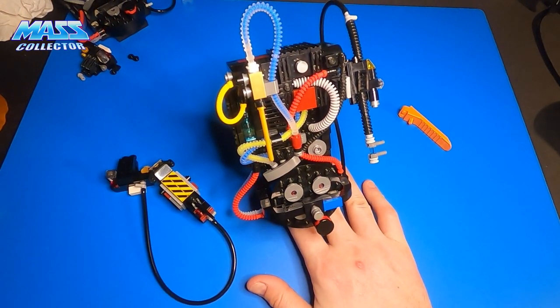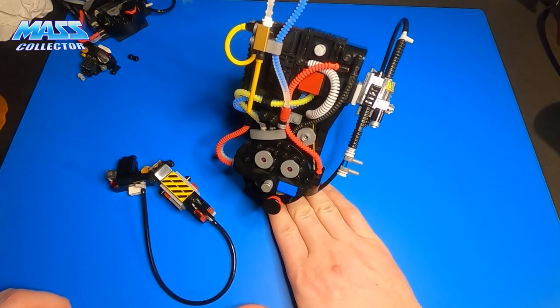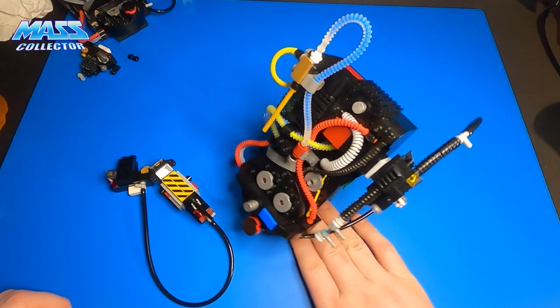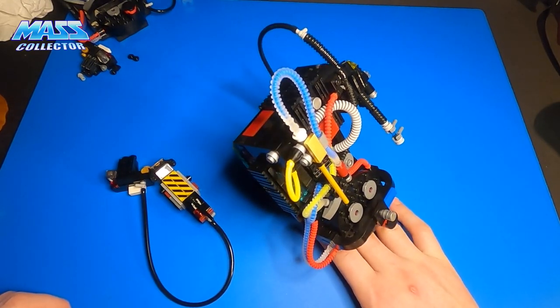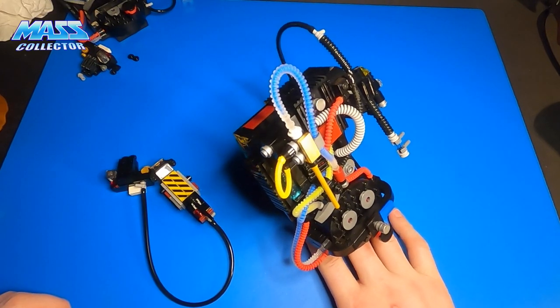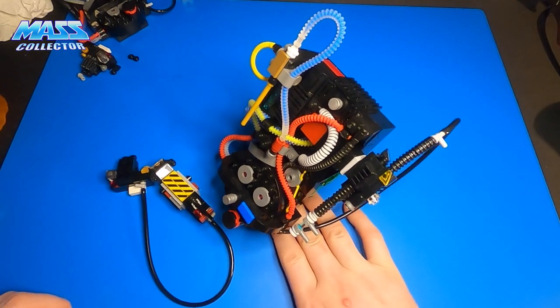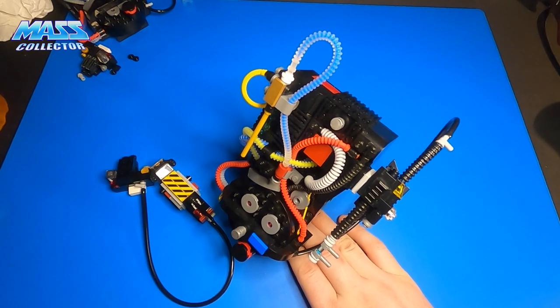So there you go, there's your Ghostbusters Proton Pack and trap build, Lego style, designed by myself. I have instructions for it. If you're interested, let me know. I'd like to get some sort of donation for it, but it's got to come on a gig stick, because it's way too long of a manual to send on an email, with all the data that it's got on there and pictures and everything.